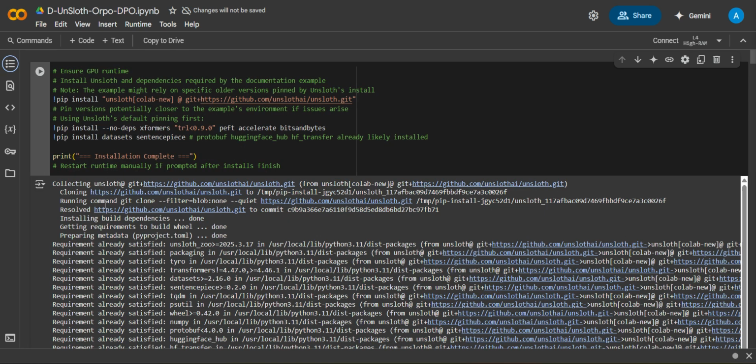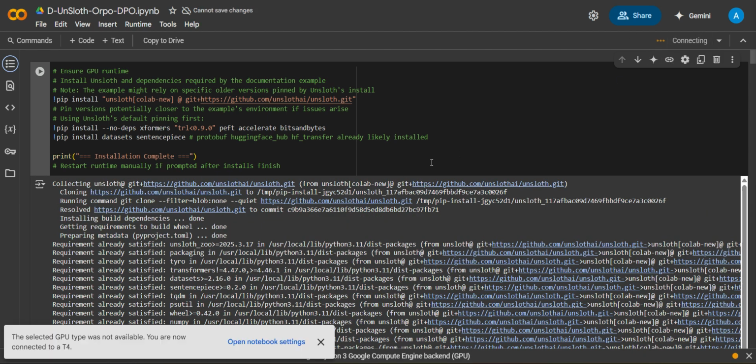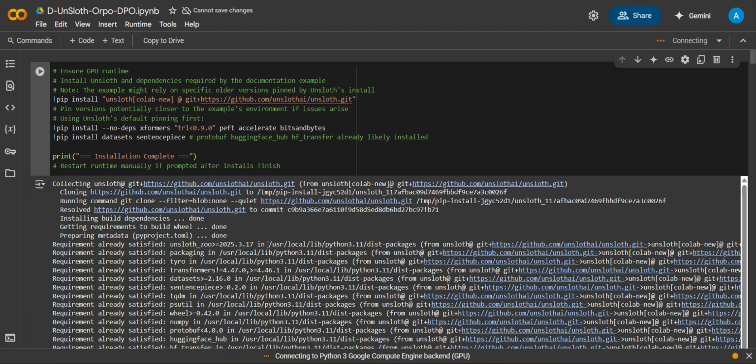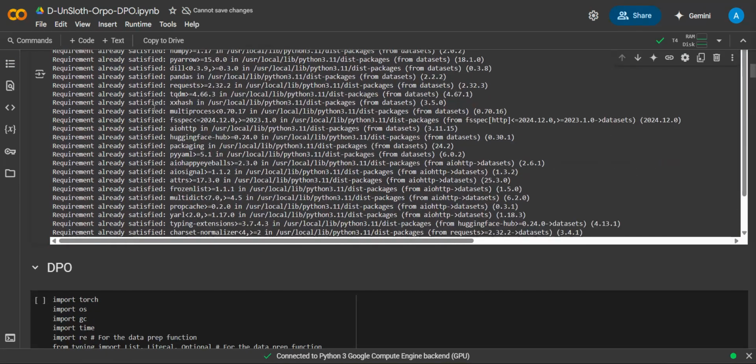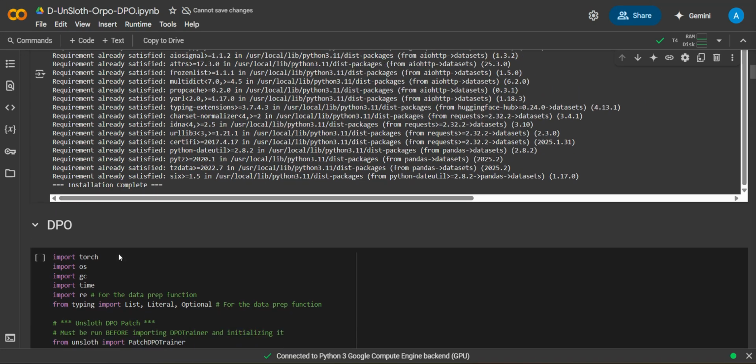This is the installation process. Like every Colab, we have to start with installation, and a GPU is required. I used the L4 GPU for this. This is the step where I'm installing everything, and then this is the DPO part.